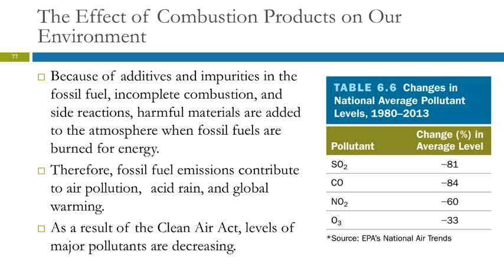Other things, sulfur-containing compounds also generate pollutants. So sulfur dioxide, carbon monoxide, nitrogen dioxide and ozone are 4 pollutants that are being monitored. The Clean Air Act is having a positive effect on our atmosphere, and we can see that we've got a percent change here of -81, -84, -60, and -33%. So all of these pollutants have declined between 1980 and 2013.